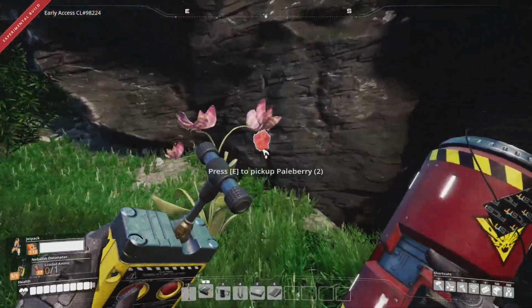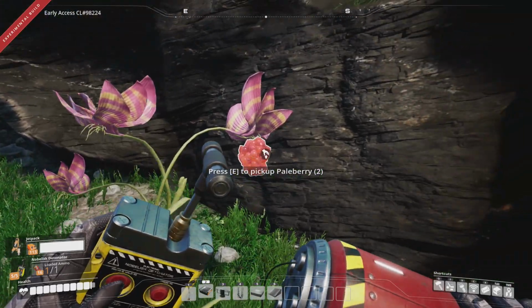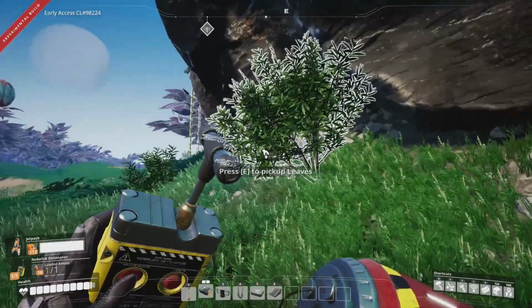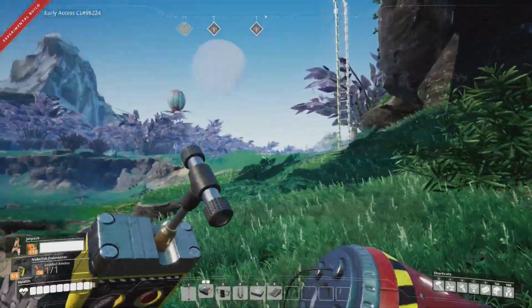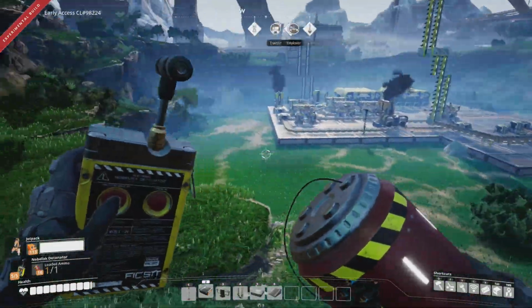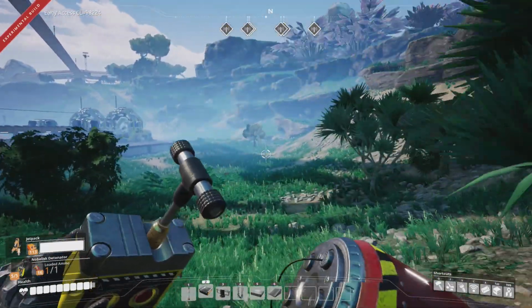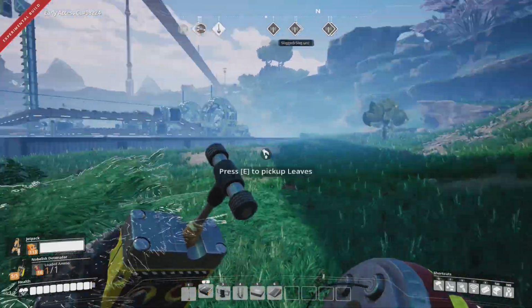Okay, I guess this plant doesn't really... it's not happening. They're consumable plants, so it's not happening. Okay. Yeah, what else can we blow up? There's a limestone patch. Does it affect that? Let's try it out.